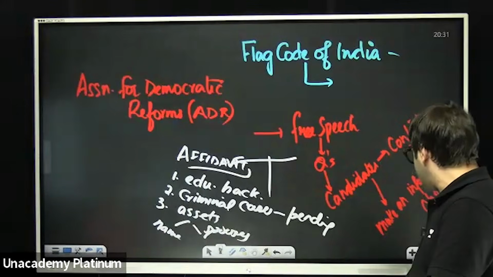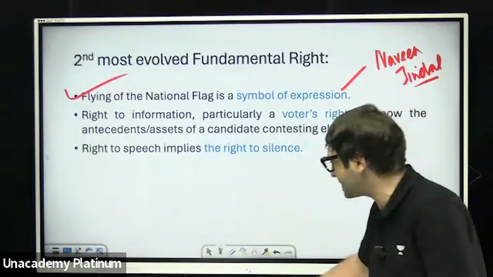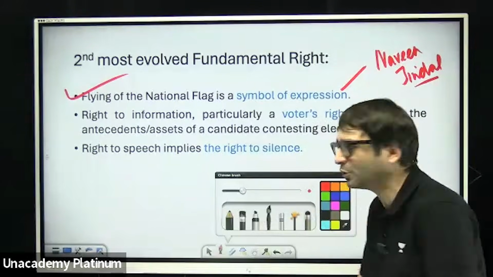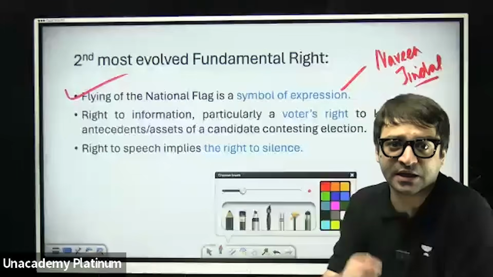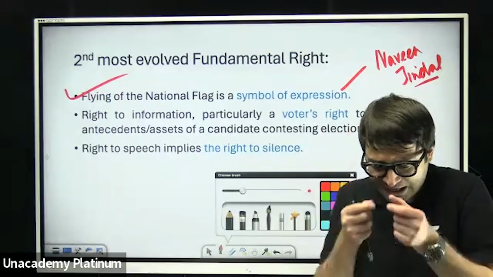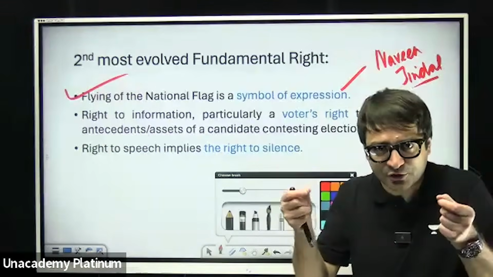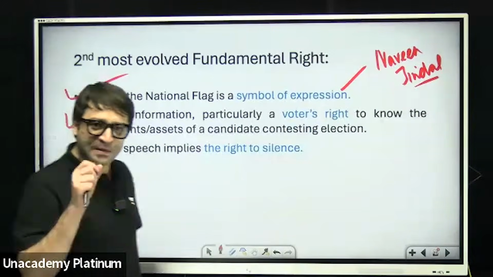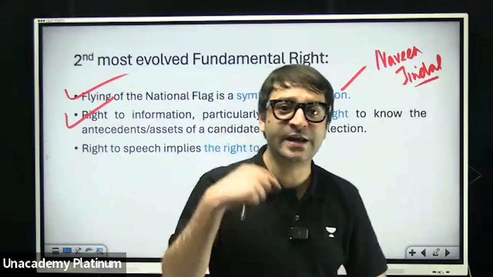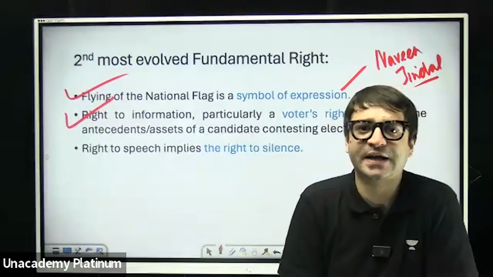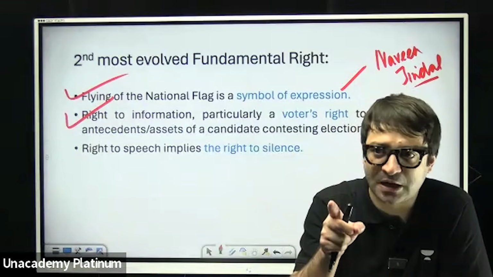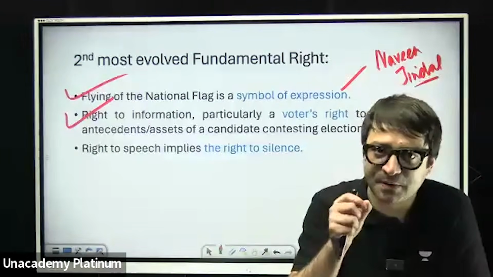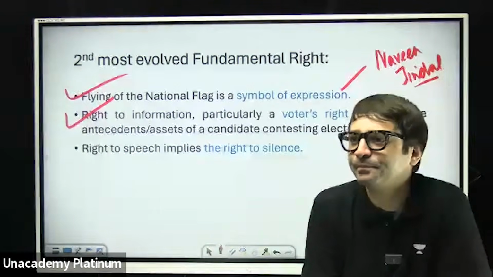Supreme Court said, don't worry. If freedom of speech and expression is mentioned in the Constitution as your fundamental right, we are giving you another fundamental right. We are inferring freedom of speech and expression to mean that this right to information, particularly of the voters' right to know the antecedents of the candidates contesting election, is part of your fundamental right. This is part of your Article 19(1)(a).